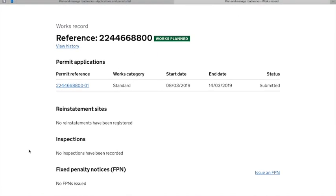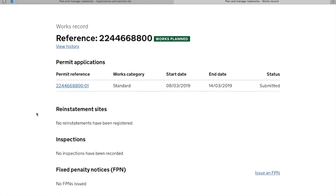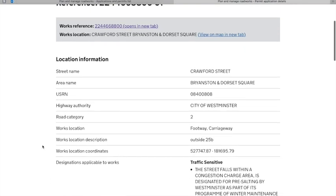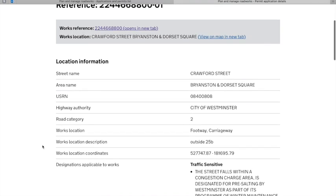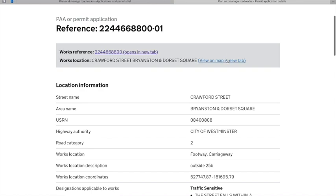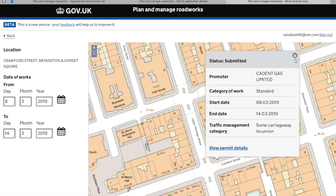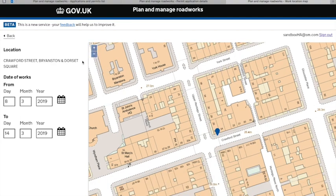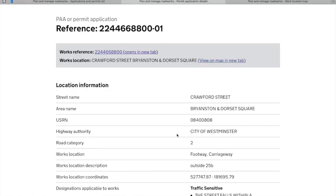I'm now taken into our works record. You've seen this on previous videos; there's been a few enhancements. I'm going to take us through to the permit, where we're seeing the information that Paul submitted earlier. My next question now is: is this work going to clash with anything else? So I'm going to take a look at the map. We can now see the pin placed on the map with our little window open to help me orientate myself and make sure I'm looking at the right one. I can see there's no works getting in the way, no other work in the area, so I can go back and get on with reviewing the rest of the details.